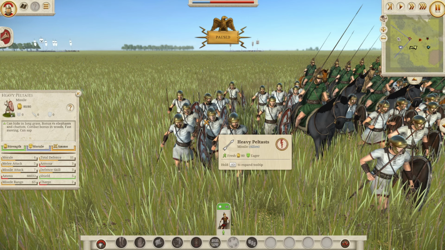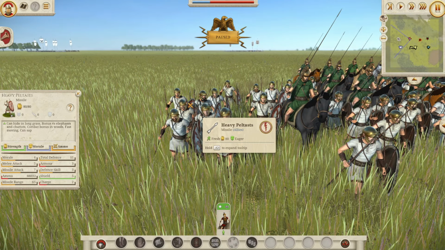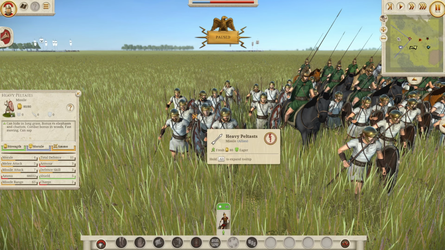So a heavy Peltas with a 4 morale, 5 melee attack, and 7 missile attack. The normal Peltas have 4 morale, 3 melee, so 2 less melee, and 6, so 1 less missile attack. But the big difference is in that defense, guys. These guys have 11 defense, 5 of which is a shield, whereas the normal Peltas don't have a shield and have a defense of 4.